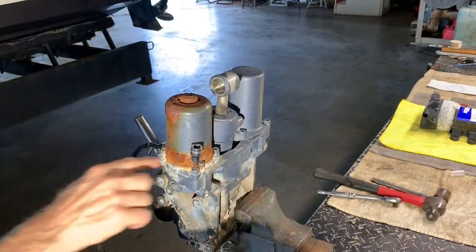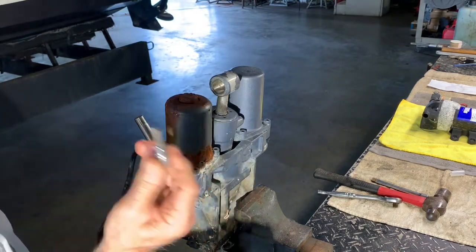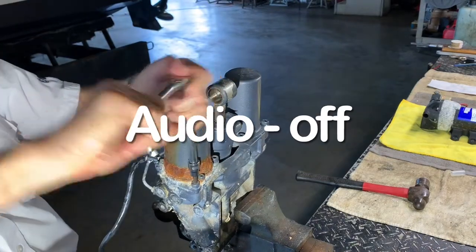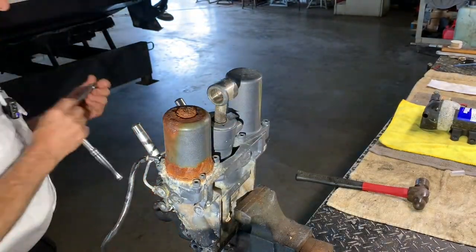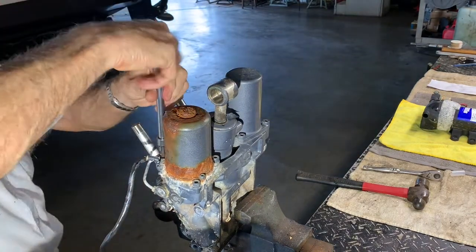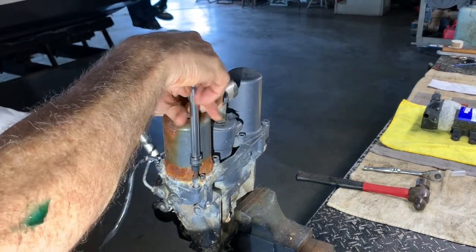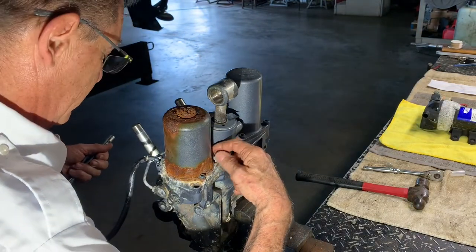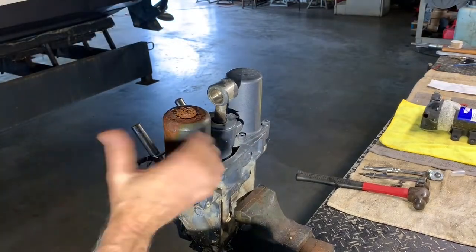Okay. So remember, we're going to remove the big Allen screw. This Allen is a number 6. All right, so we're ready to remove this.